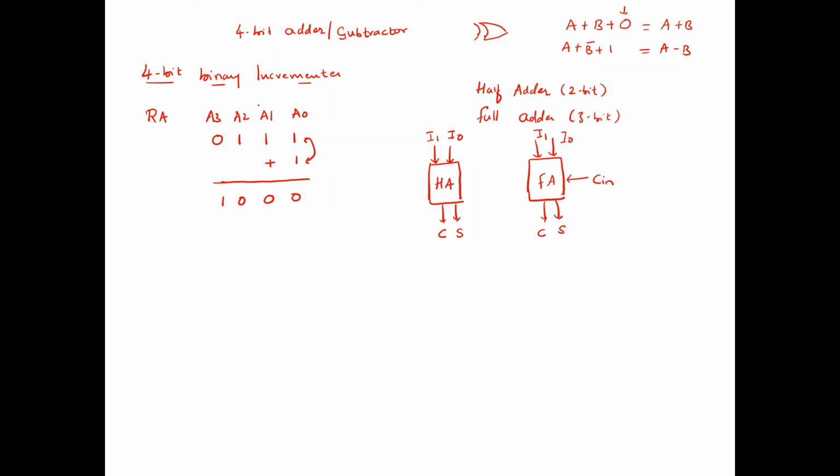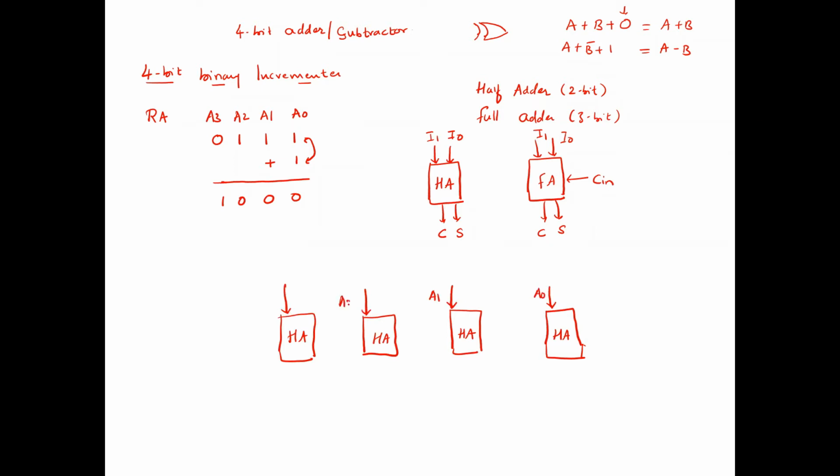Now, if you look at the binary incrementer, we don't require the third bit part here because the value is just incremented by 1. So therefore, to design a 4-bit binary incrementer, we may not require a full adder. I will make use of half adders. So I will be designing the logical component for a 4-bit incrementer. Since it is 4-bit, I need to have 4 such half adders: A1, A2, and then A3.